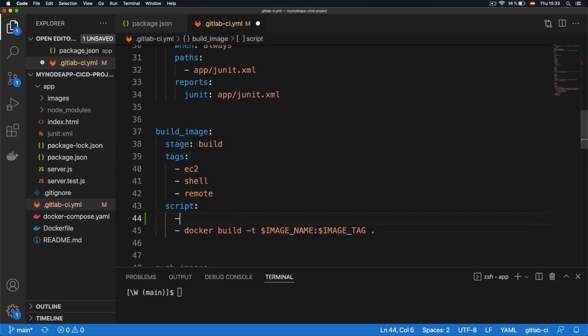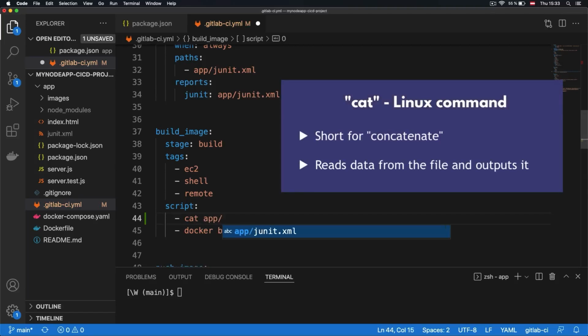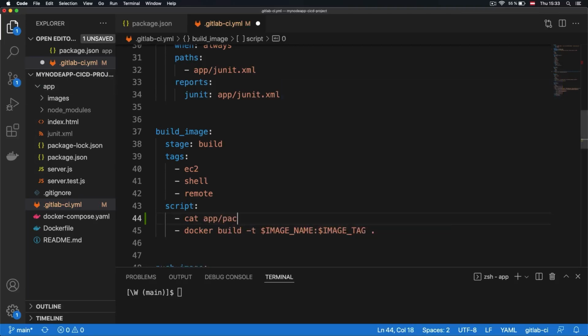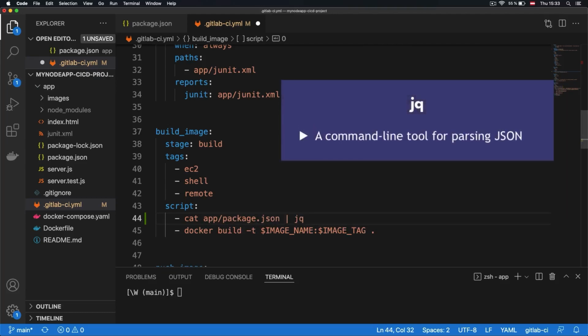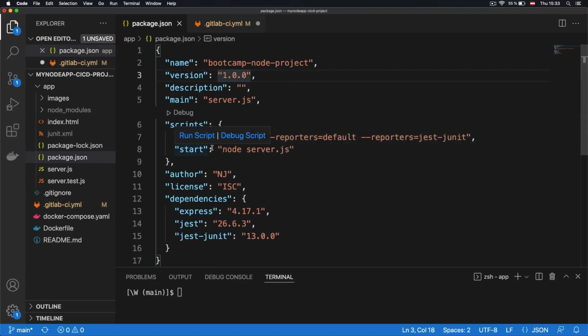It's pretty easy. We're going to cat the contents of the package.json file. So inside the app folder, we have package.json. And then there is a tool called JQ, which is a JSON query language that lets you parse a JSON object, and get an attribute of that JSON object, like version attribute, for example.